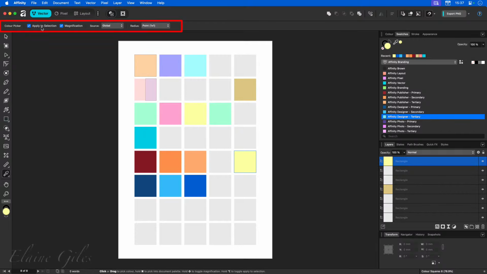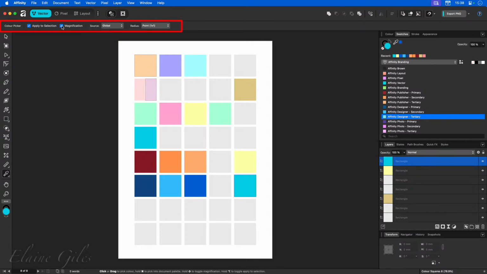So first of all, you have an ability to select a colour and not apply it to the selection, which was what happened. So let's go down there, select it, go back into the tool. With it applied, so apply to selection, when I choose a colour, it applies it to the selection. But, let's go back into it. Let's turn that off. And now I could go and select anything and it won't apply it. So I'm just picking it up. It is picking it up, but it's not applying it. Right, so that's what that option does.